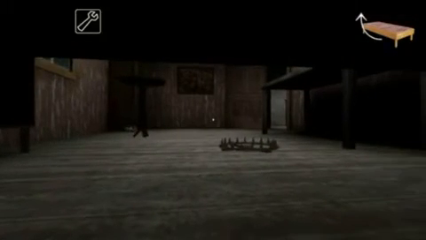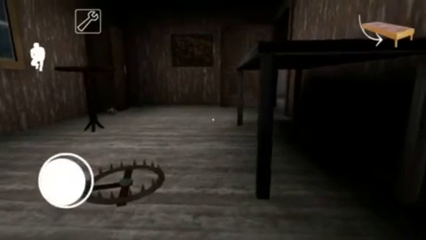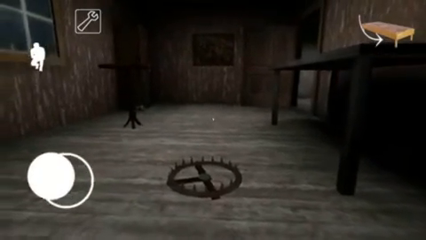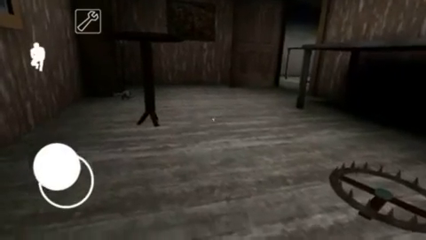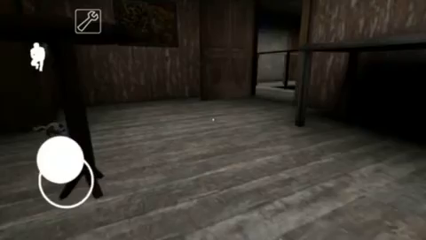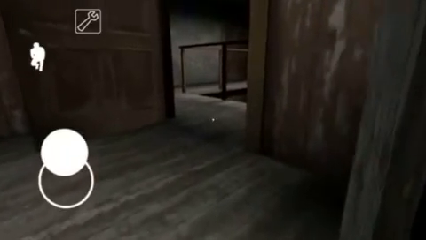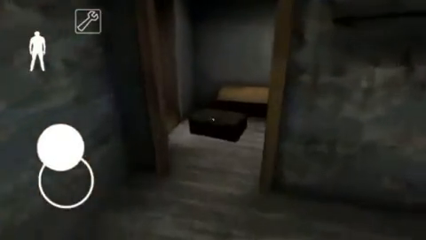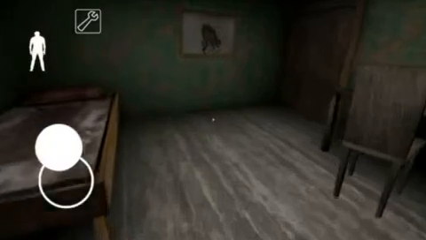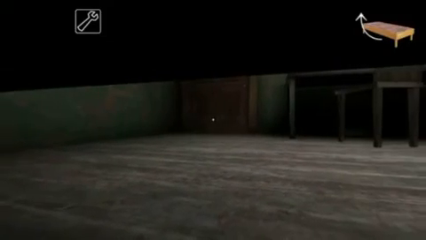Okay, I need to find that hammer. Okay, come on. Sneak around the corner. Come on, come on, come on. Go, go, go, go, go. Crap. Hide. She knows we're here, so we need to get into that room, that door.